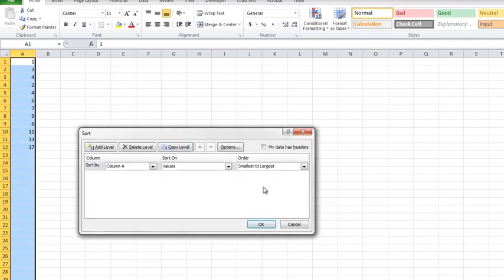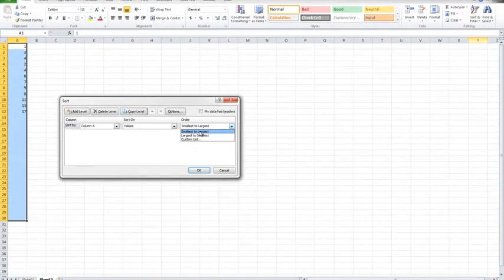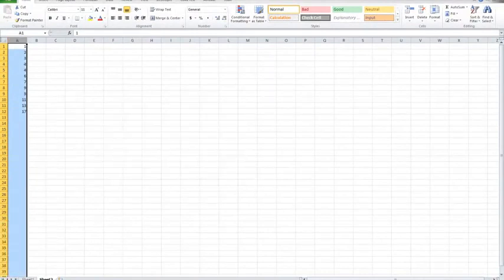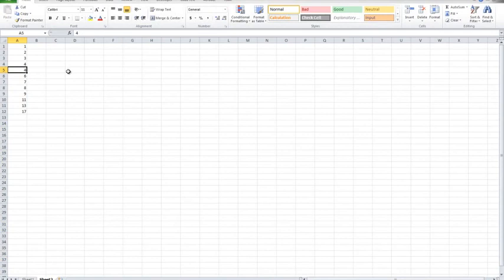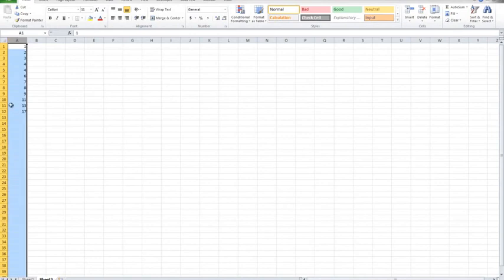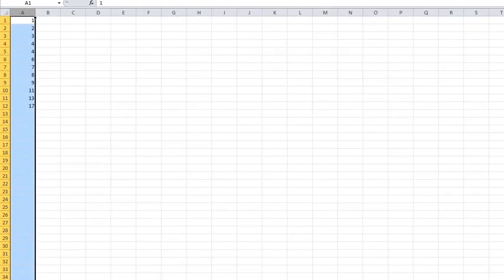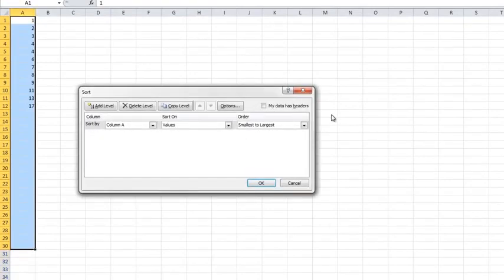Now, custom sort is very powerful. It allows you to sort by smallest to largest or largest to smallest. In this case, I'm going to sort it from smallest to largest. And take a look at my numbers. 1, 2, 3, 4. I had 4 double in there, which is going to take me to my next lesson that I'm going to show you guys. I'm going to show you how to remove duplicate values from a row. So that's basically the entire trick to sorting. You go to sort, custom sort. Just remember custom sort.